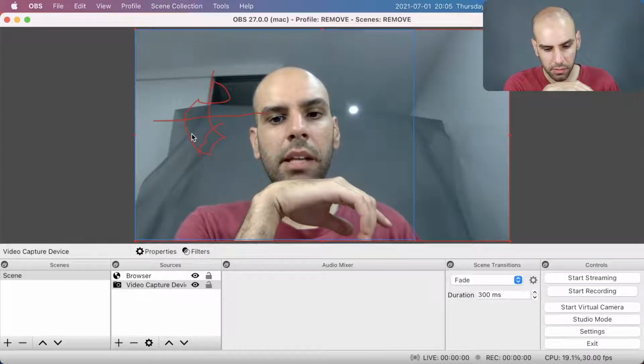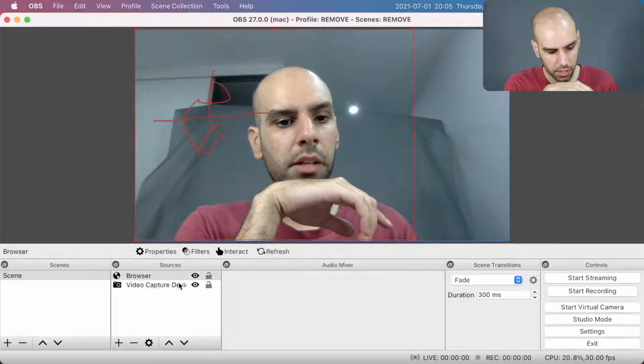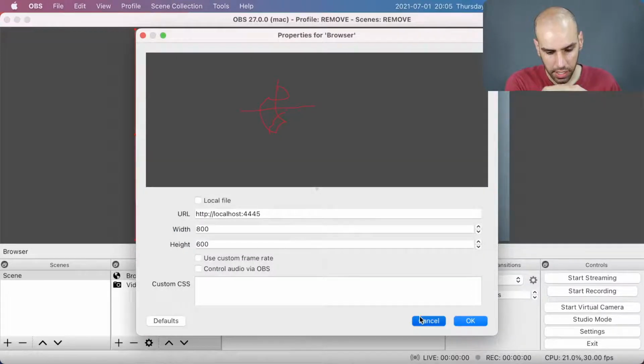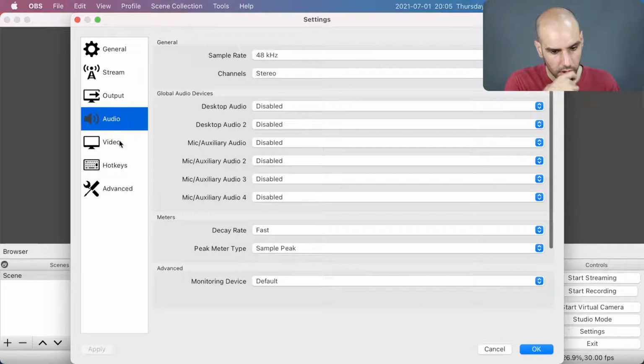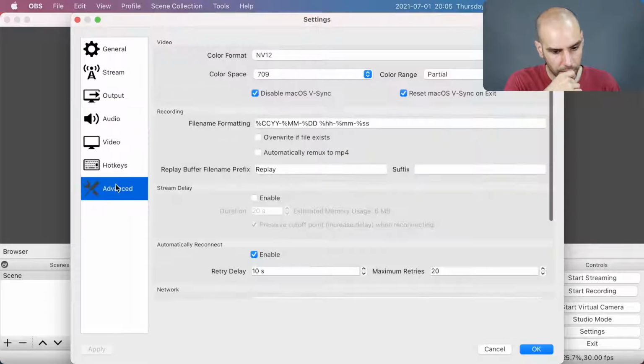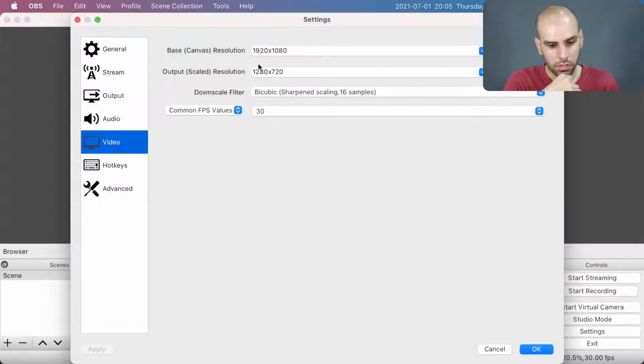So maybe if I make the drawing full screen, I mean, I can take the browser source. Take the browser source. And what is my canvas size? Video. So my canvas is full HD.